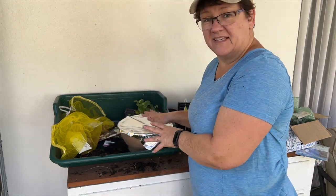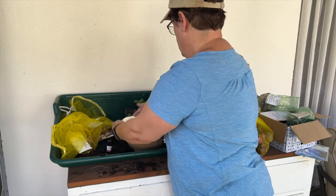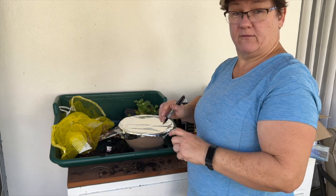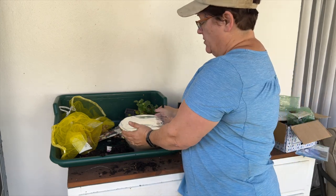All right, this is not a Thanksgiving dish. Don't let it get confused with your favorite cranberries or mashed potatoes.